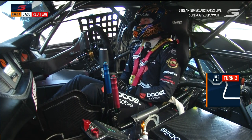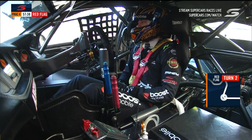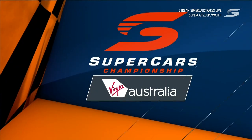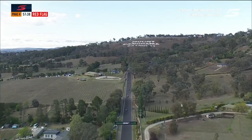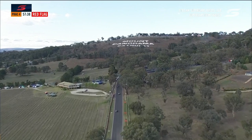So it just underscores the degree of difficulty at this racetrack. Year in, year out, people get trapped here. And that's a pretty action-packed location at the best of times. When the cars are at peak speed, they're doing just on 260 kilometres an hour up there in fifth gear. But this is the polar opposite of that.